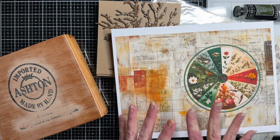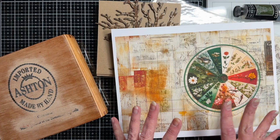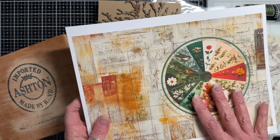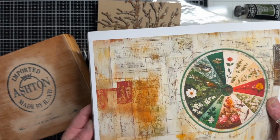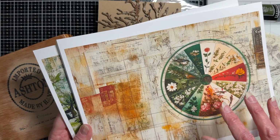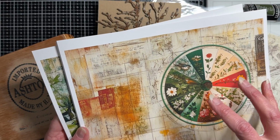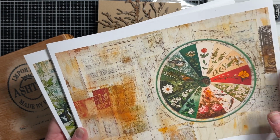So Tracie Fox Creative, it's LoveJunkJournals on Etsy. Tracie Fox has this kit. It's not old, but it's not brand spanking new either. And it's the Phenology journal, and it's also set up to where you could create a planner with it. And Phenology is the study of the cyclical cycles in biological plant and animal life.